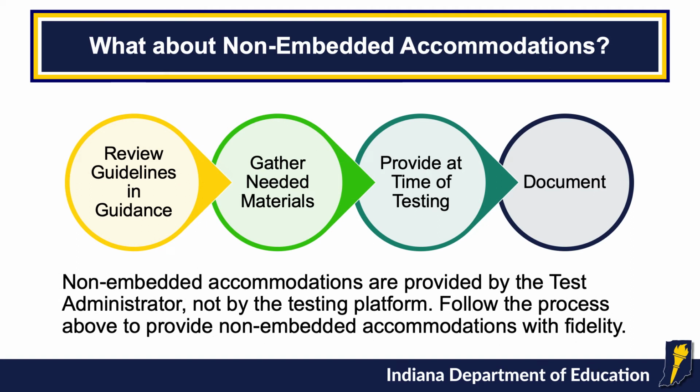Non-embedded accommodations are not provided to students by the testing platform. They must be provided by the test administrator. Before providing non-embedded accommodations, review all applicable guidelines in the Accessibility and Accommodations Guidance document and in the test administrator's manual. You want to be familiar with what types of supports are allowed and what is not allowed. Then gather needed materials. For example, be sure assistive technology is available, special seating is arranged, or other supports are on hand and ready for use.